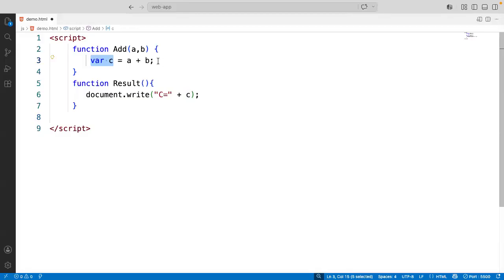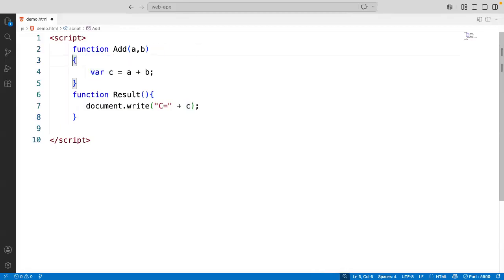Now tell me why it is not accessible outside add. It is a local variable. So you are saying that c is restricted in the block. You are saying that c is restricted inside the function.